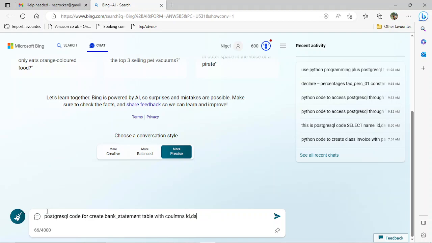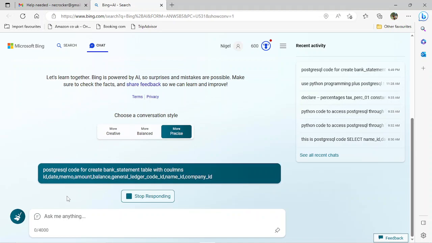RD, date, memo, amount, balance, general ledger code RD, which is the other one, name RD, company RD. We can always extend these tables as we need. You will have a lot of extra columns, trust me, very quickly, but just for learning purposes, we go through it. So let's see what answer it comes up with.